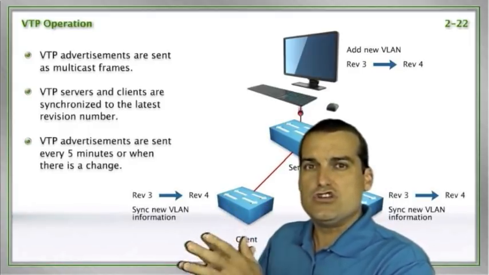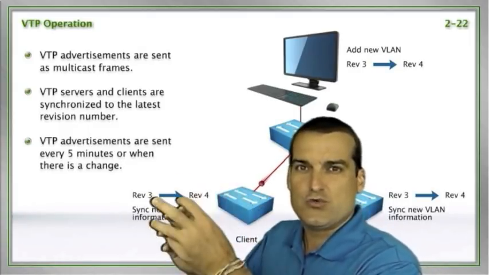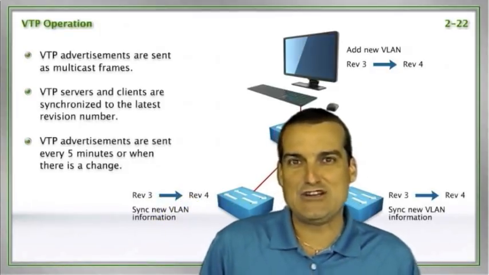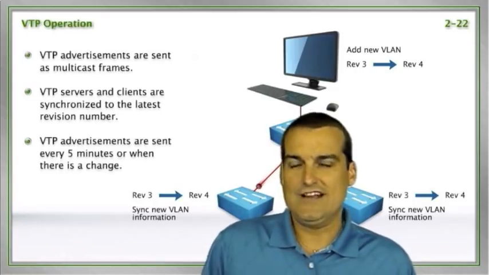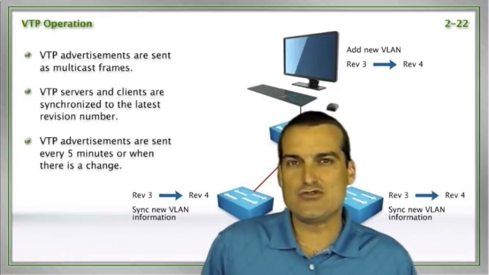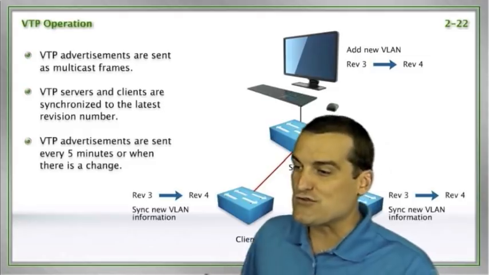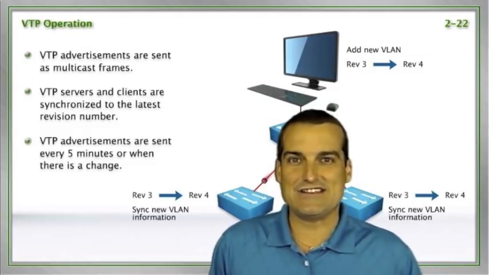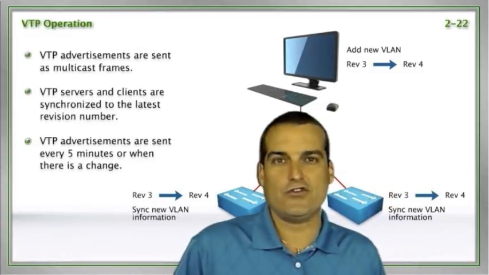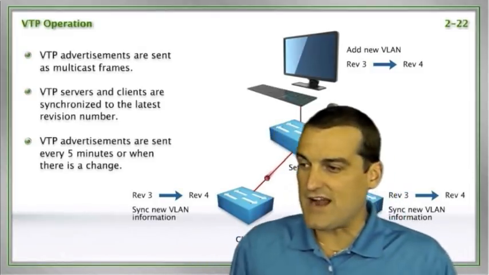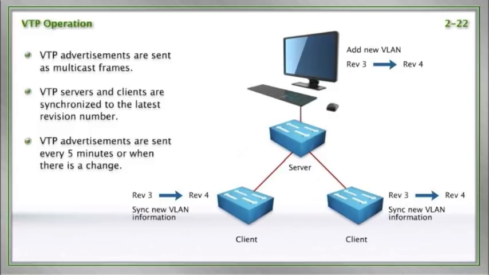So we want to be very, very careful with this. When we introduce a new Cisco switch into our VTP domain, we want to be very, very careful that the new switch we're introducing doesn't overwrite information thanks to the simple configuration revision number. I'll show you how to be careful about this in production environments at our equipment once we get to that point. In fact, we're almost there where we're going to get to configure all this stuff. I know you're anxious to see it.